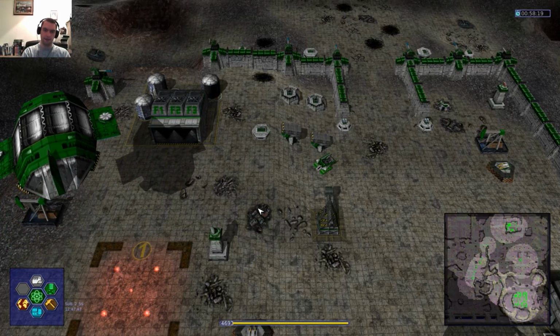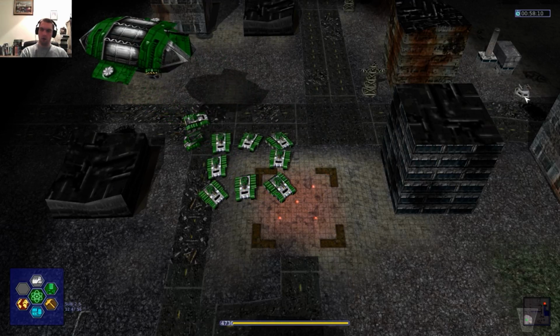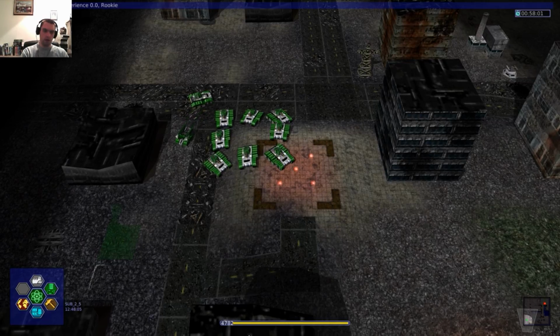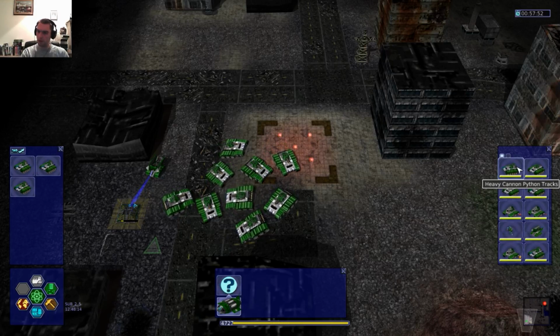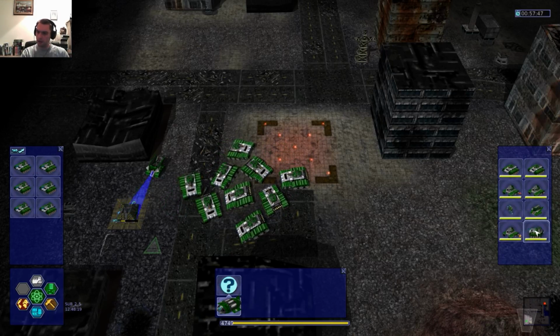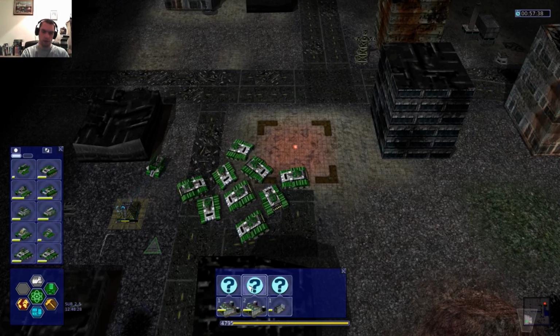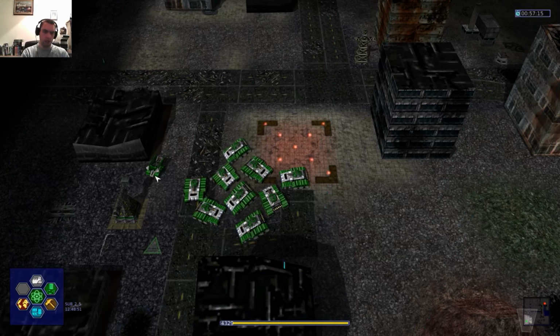Okay, let's try this again. Wow, there's an enemy turret like right there. Okay. So let's get these guys in. 1, 2, 3, 4. How many more we've got? 5, 6, 7, 8, 9. Send the other truck. I need another division of heavy cannons. Construction completed. Let's build a squad each of these.